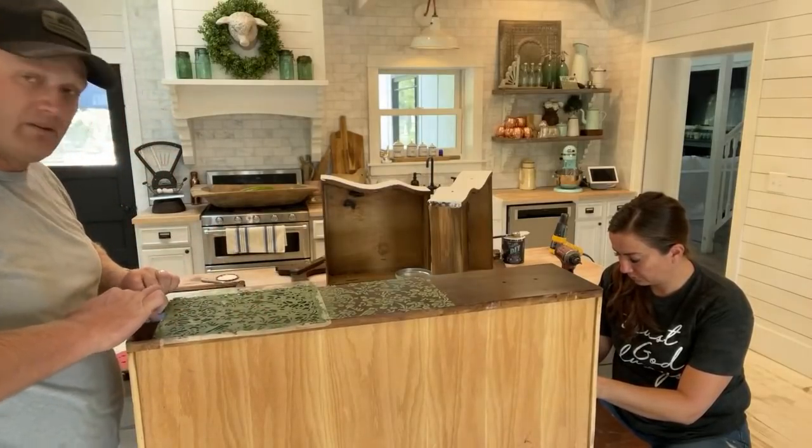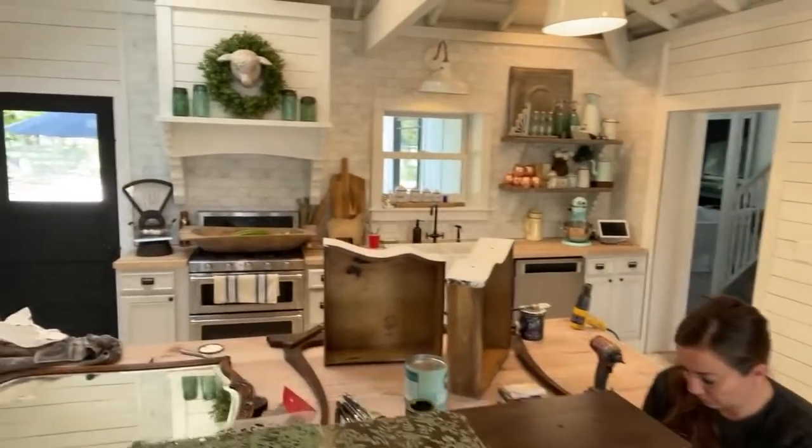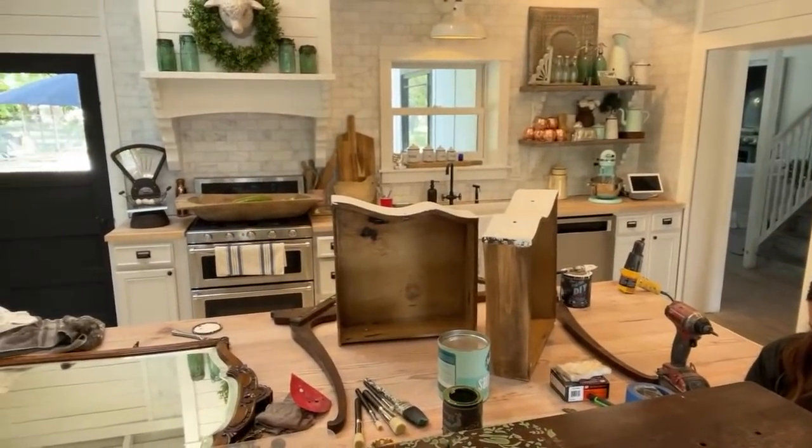And I'm just using this one little piece of tape to hold this end. I'm gonna bring it close so you guys can really watch how this goes on.